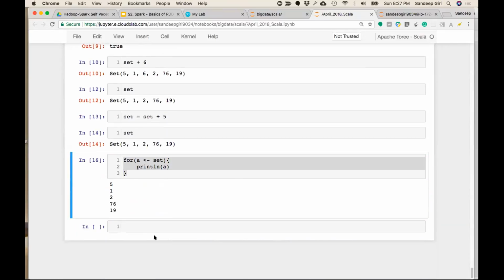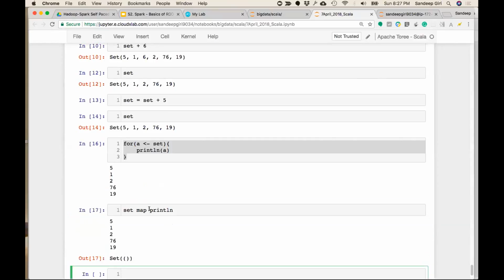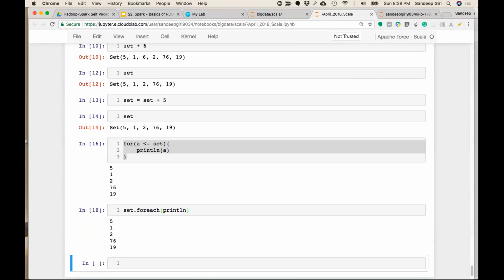And I just want to try one more thing. If I say set, and I say map, and I say println, does it work? Awesome. One more thing to notice is we could say things like foreach. This we are going to talk about very soon.